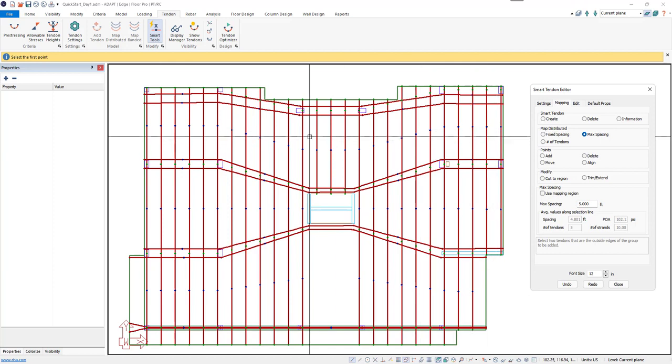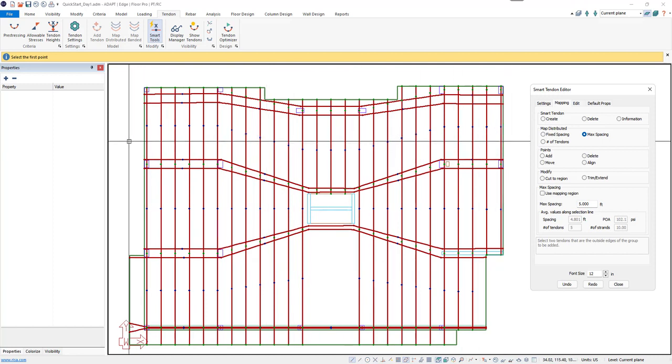So this time, with tendons already distributed between them, the program, when we draw our construction line, will delete the tendons between the first and last boundary tendon that were crossed by the construction line. Therefore, I deleted these tendons before because I know I'm going to draw my construction line here.